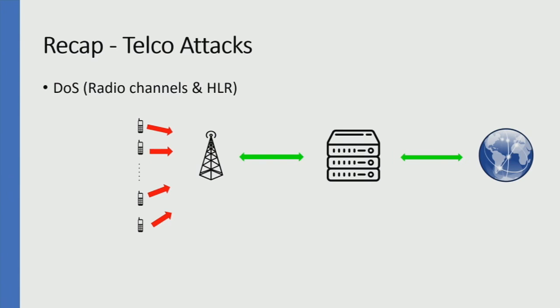The other is denial of service attacks. So here there are compromised mobile phones which are trying to flood the base station or flood the core network with so many requests so that the radio channel is kept busy and other legitimate phones won't be able to access the radio channel. And in the other case, when attacking the core network, they try to flood it with so many authentication request messages so that the core network is also busy, and this is a denial of service attack. So these things are well known, and they are quite addressed in the community.